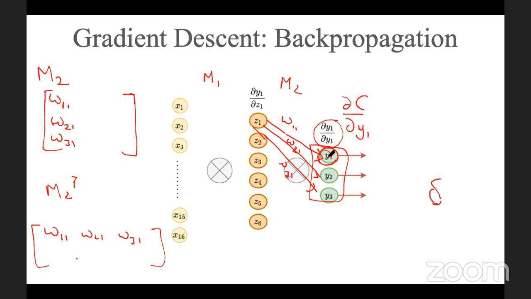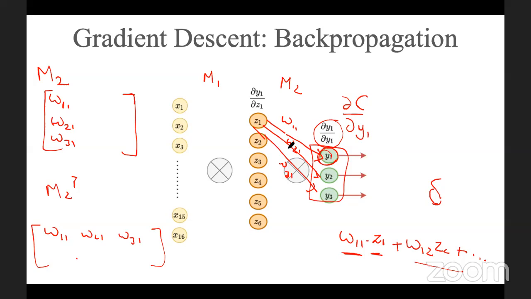Just see what y1 is. We're trying to find this y1, right? So y1 is basically the weighted sum over all these neurons. Let's just focus on this one: W11 times whatever value this one was forwarding. Let's call this value Z1, and then W12 times Z2, and so on. Now when you take the partial derivative with respect to Z1, all the other terms become 0 and you are only left with W11. So along this edge, the derivative would be W11.